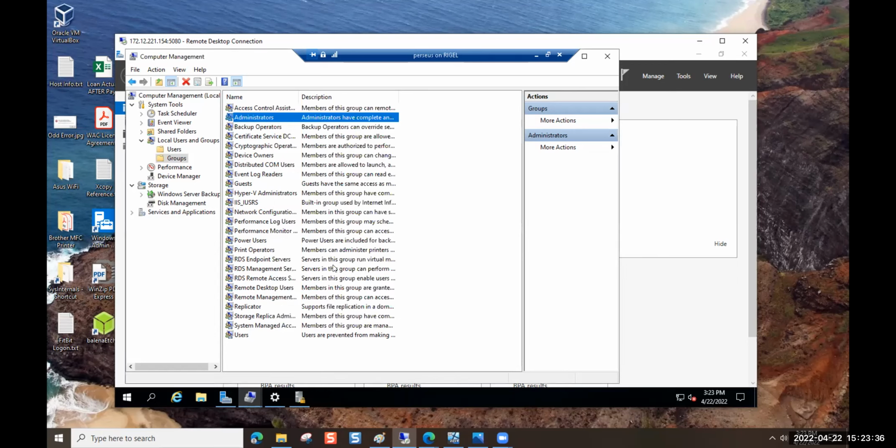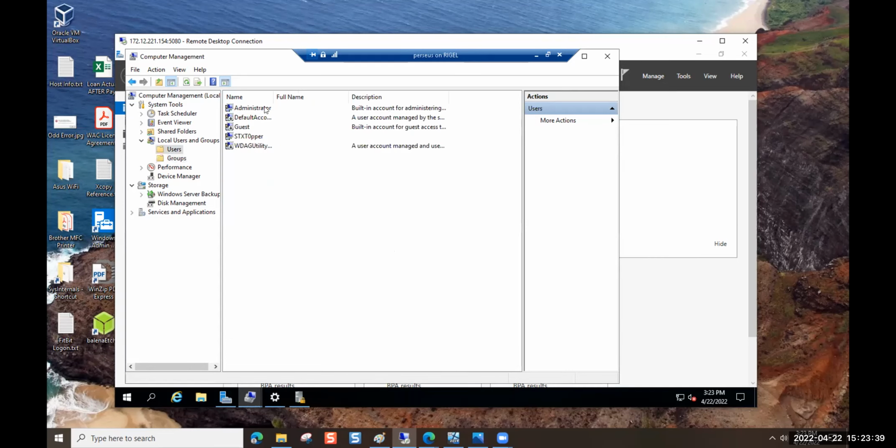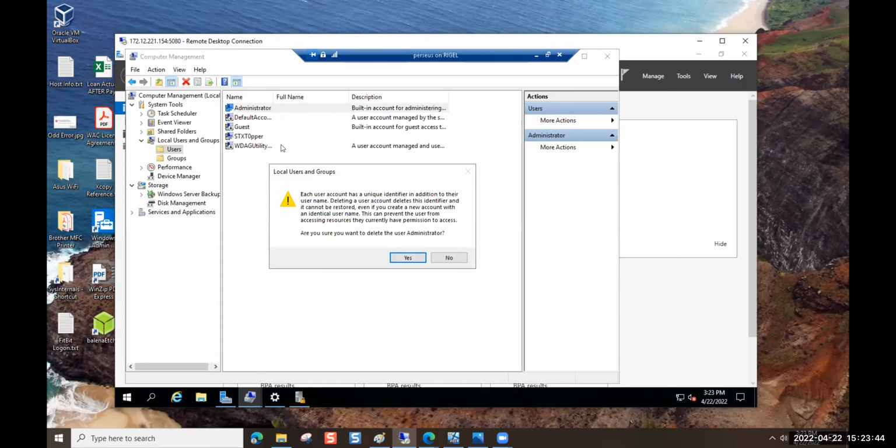So that's the first problem. If I try to delete the account, it says, are you sure you want to delete the administrative user? No, I'm using a login for the domain that has domain administrative privileges. I may be able to perform this, but the other system administrators may not be able to do this. So if I click yes, it may go through because my login has a higher level of privilege, but typically the system administrator needs to be able to do this too.